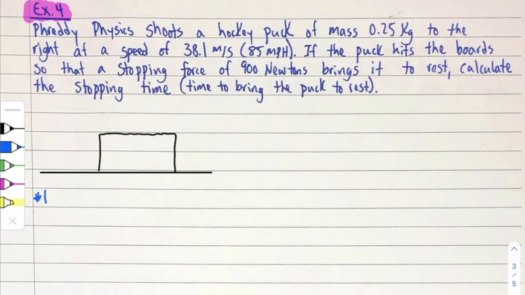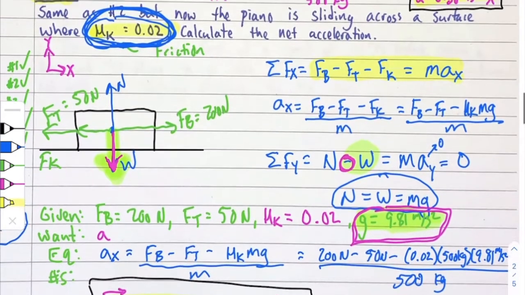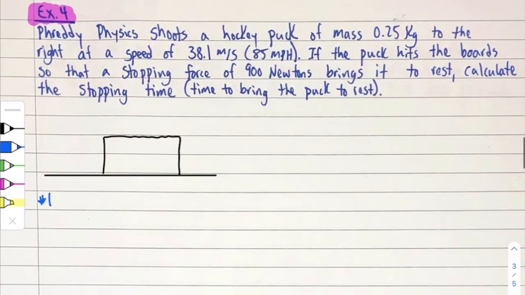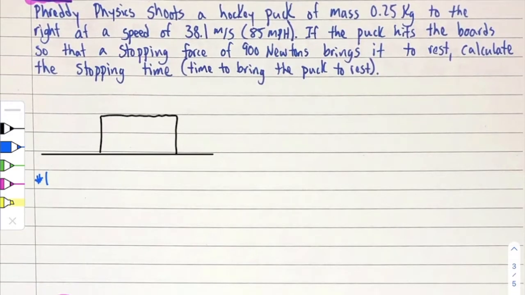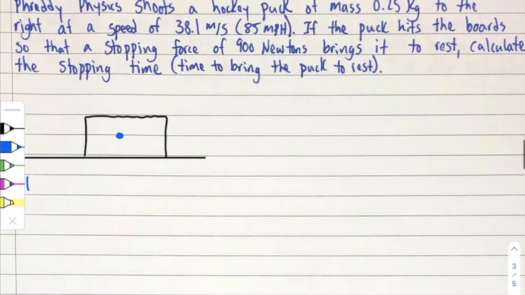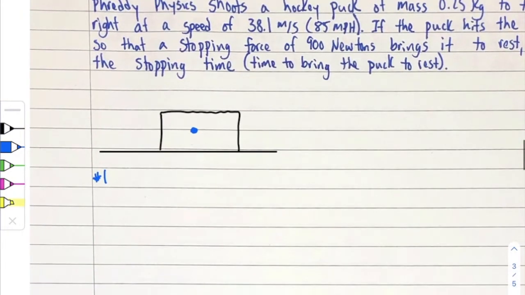All right, so step number 1, so I'll keep my little tally down here. Step number 1 says draw your FBD. You might notice this looks a lot like the problems we did last time where we had a box sliding across a floor. And I'm not the best artist, for example. A lot of these things, whether it's a hockey puck or a car or a box, it's always just going to be a box because the physics is kind of the same. So I'm going to do my little point mass there. The force in physics that always acts down is W, or the force from gravity, what we call the weight. Since this is a flat surface, our normal force will be going up.